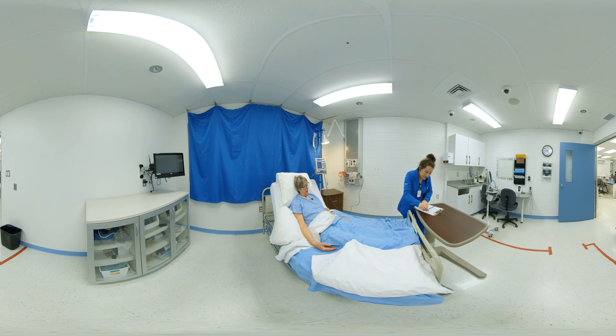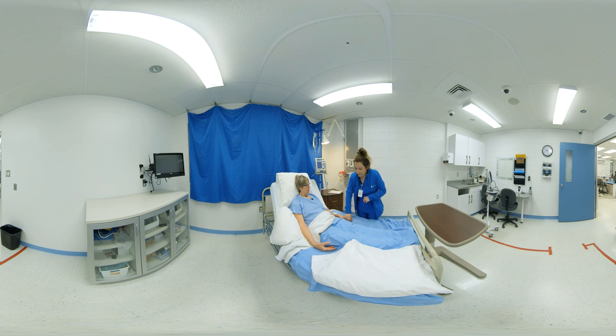Your blood pressure is normal. Can you tell me where we are at the moment? We're in the hospital medical care unit. Good. Very good. And can you tell me what date it is? December 13th. Very good. The nurse evaluates the user's verbal response after asking her where she is. She can then assess the user's orientation in the three spheres: time, place, and space. She also verifies if the user's words and ideas are incoherent or disorganized.